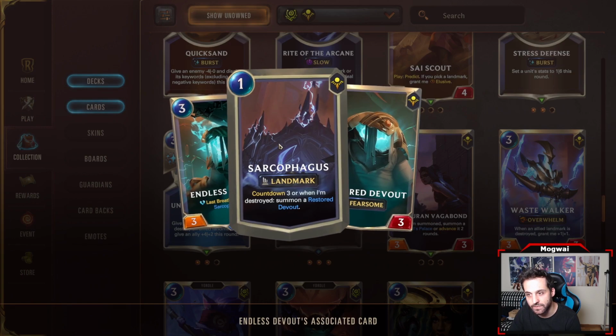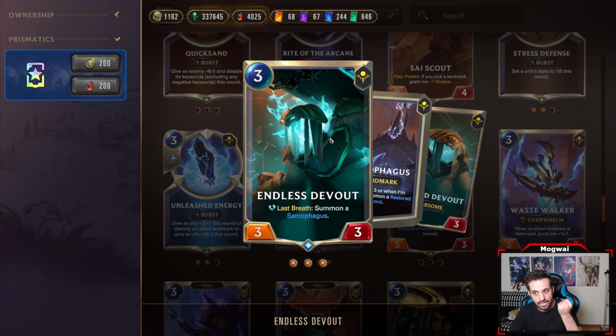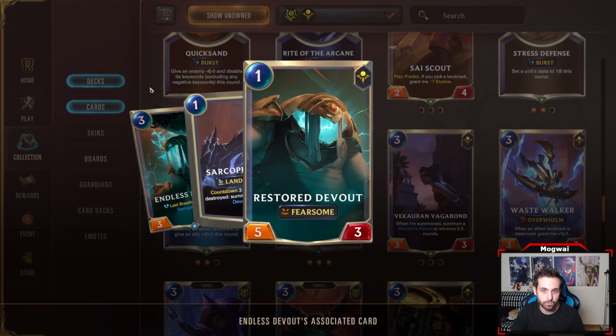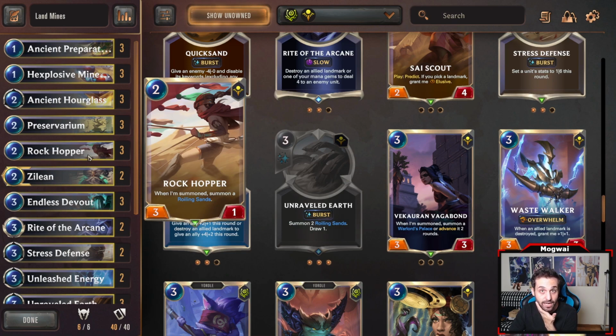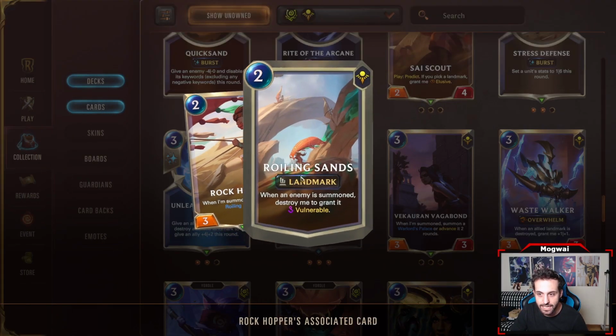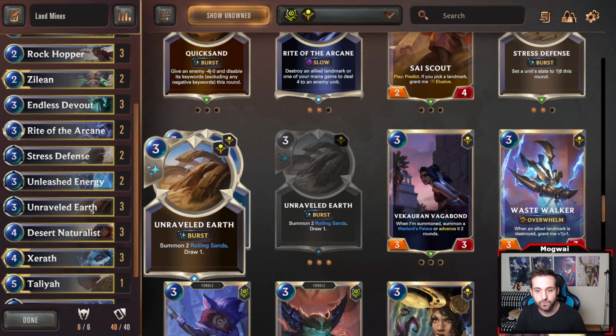Again, in a defensive deck like this, it allows us to make use of the 3 stat line and then get another body to boot, generating us tremendous value in the build if played properly. Naturally, we're playing Rock Hopper as a 3-of because Roiling Sands is just amazing with XERATH, as it pops on its own, and that's why we're also playing a full set of Unraveled Earth. Unraveled Earth is actually really strong in a deck. Who would have known? And so is Desert Naturalist.